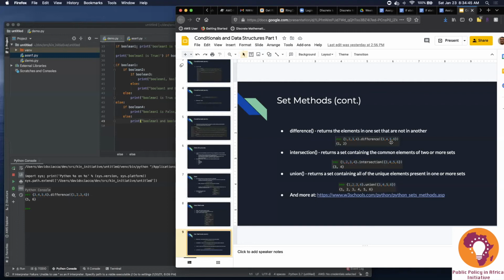My question is, for all these three functions, let's say the difference, intersection, and union, instead of calling them with all the sets, like the first one, for the difference 1, 2, 3, 4, if you've named the first set A and the second set B, instead of calling it with all its content, can you just write A dot difference B?